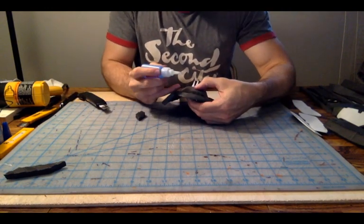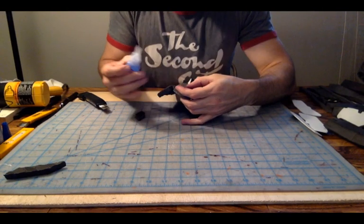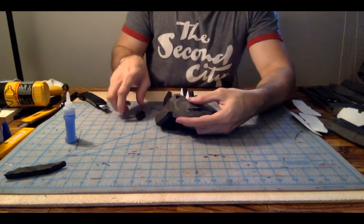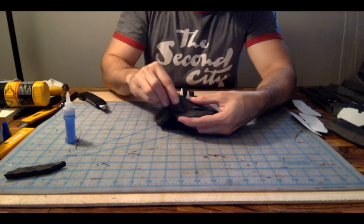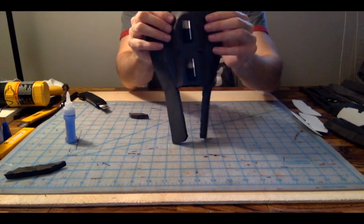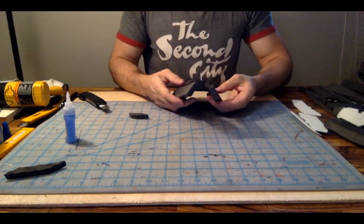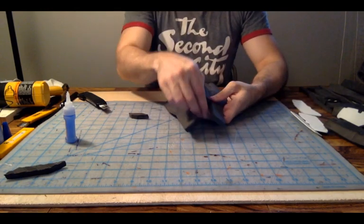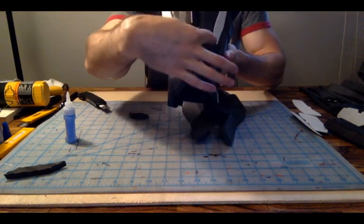This side. Again, edge to edge, all the way around. All right. Here we are. We're not going to reinforce the back just yet. We're going to finish building out the front here. About to do this little middle section right there.